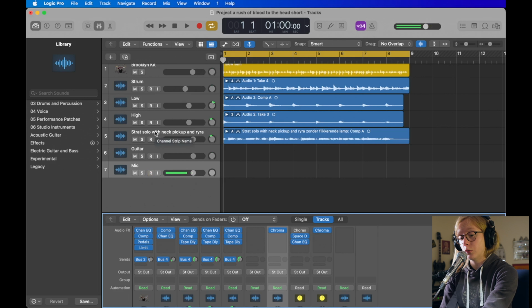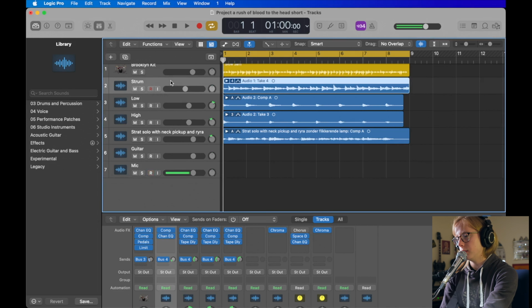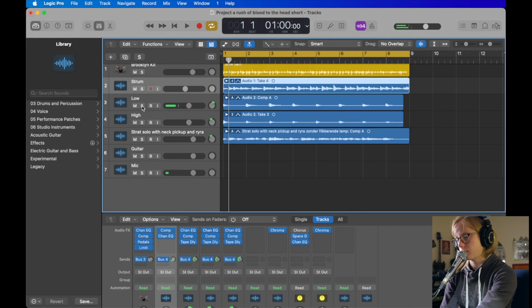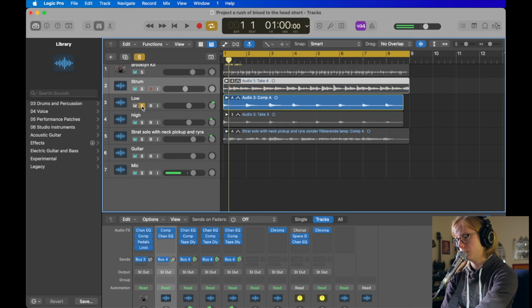I also did that with my guitar. Also a lot of guitars though. So I took a little bit of a strumming guitar here. Same here actually, but then in layers.